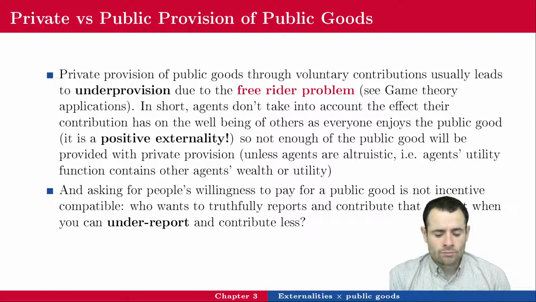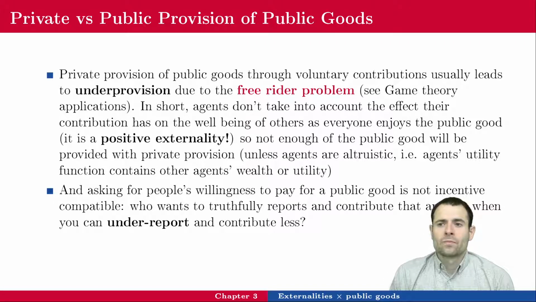Another problem with the provision of public good based on private contributions is that if you ask people's willingness to pay for public good, they will never report how much they are actually willing to pay. They will report less. It's like a firm asking their customers how much they're willing to pay for this good. A customer doesn't have an incentive to report exactly how much he's willing to pay. He's going to report something lower so that maybe he can benefit from a lower price.